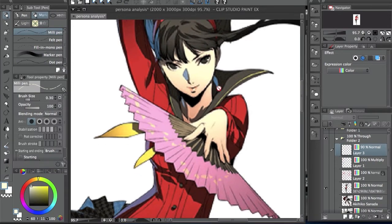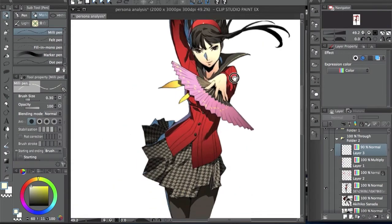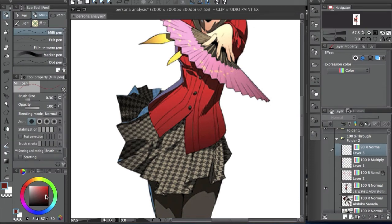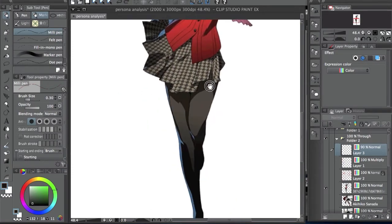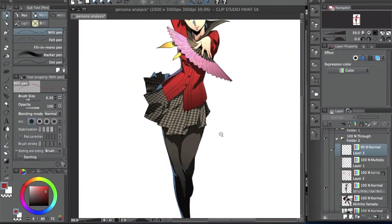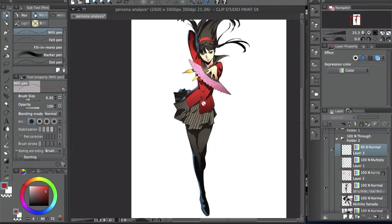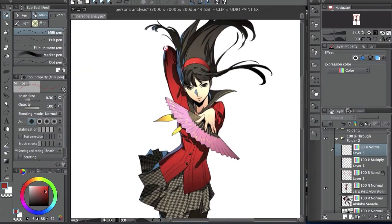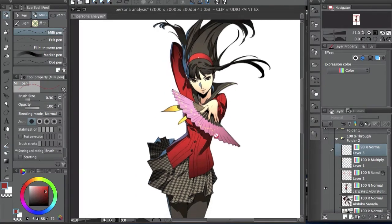Something else going on with the colors is that there are gradients. You can see here — for example, you have the flat color which is the red, and then there's a gradient going on. If you slide it, you see the colors changing as you move it. It's a gradient and the gradient is pretty much like a gray gradient — it's only getting darker, not changing the hue, just getting darker. So for the clothing and things like that, the gradient is gray. You see a darker to light area, and it shows a little bit of where the light is coming from.